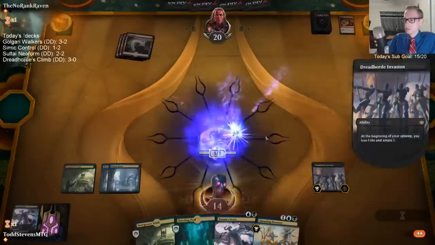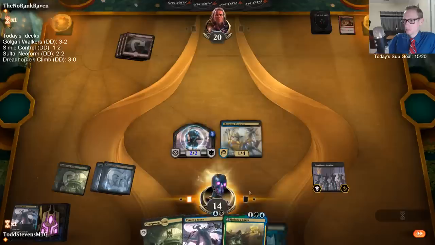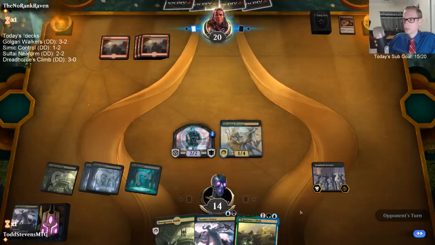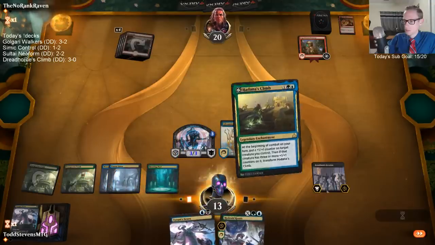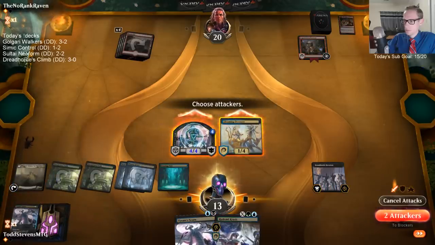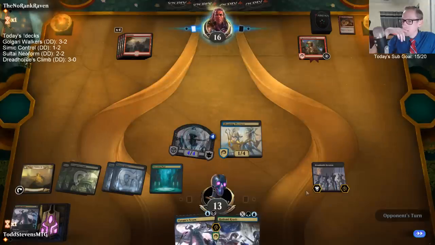Wow. I will take that. That's a good trade. Hold this 1/4 back in case of haste creatures. Yeah, let's hold the 1/4 back. I don't know. I have a Tyrant Scorn. No, I guess I should have just attacked. I can Tyrant Scorn.